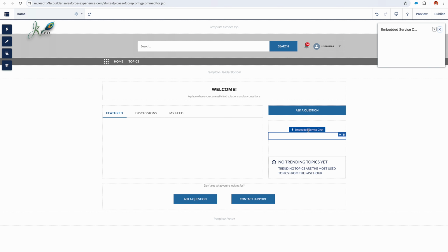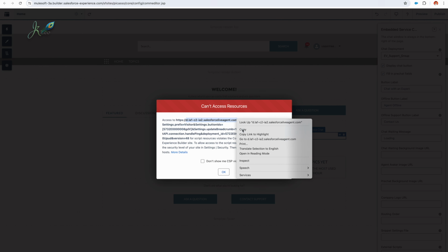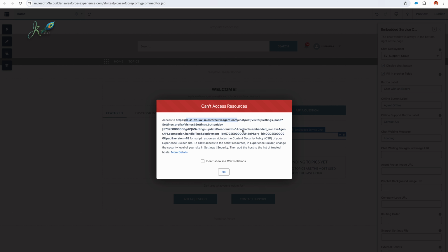So that will be landing there, and here you will see an error message. Do not panic. We are going to just copy the URL that you see there from HTTPS, right? So just copy that till the .com. Don't close this box. After you copy, then you can close this box.